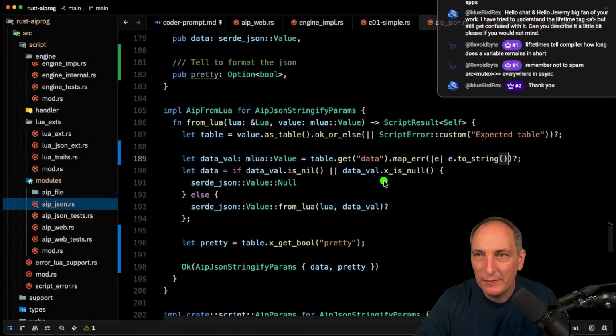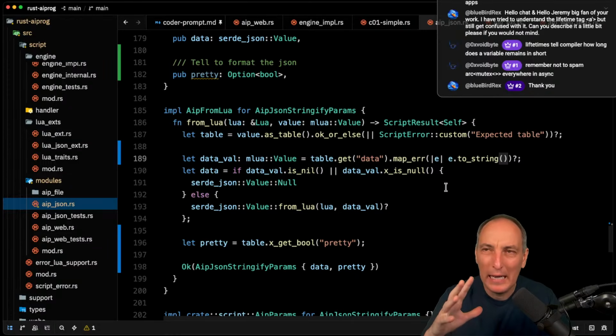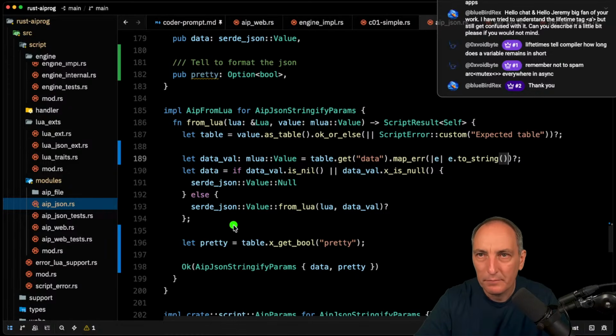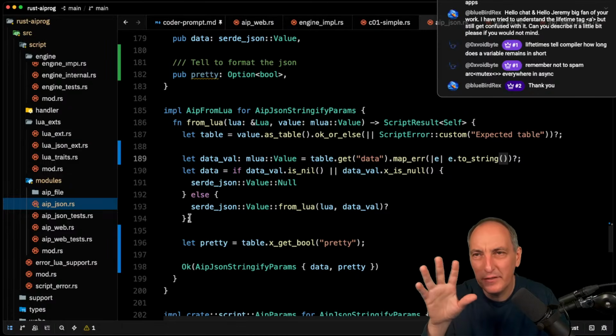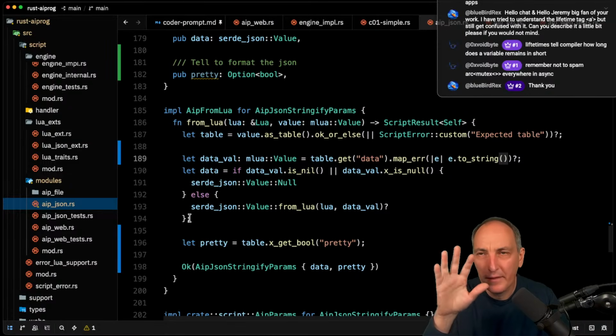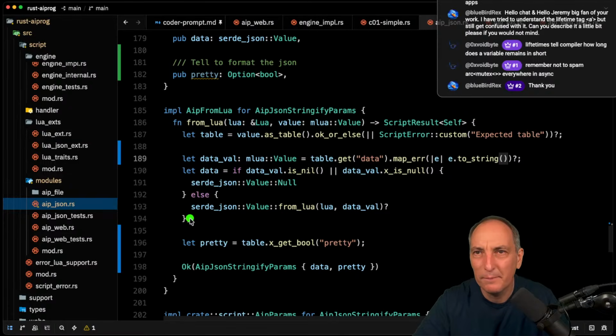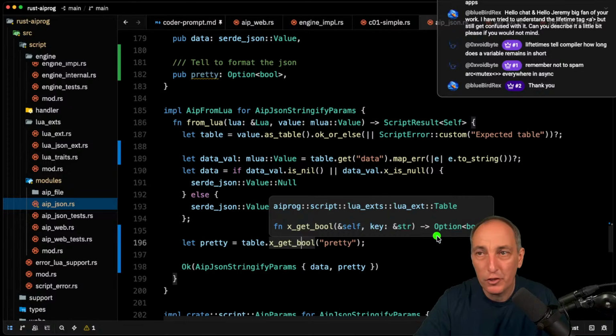So xneur, that stuff. So that's my extension to make sure that is neur. So Lua doesn't have the concept of neur, but mlua has it. So you have to opt in in a way. So that's why now I have this kind of thing, which is cool. So they have a value neur, which is very good. And you want to do that because when you work with CSVs or whatever, and you want a row per thing, if you don't have neur, it gets tricky when you go to JSON. From Lua, and then we have this. So that is okay, and that will work okay. And that means that will return an option.